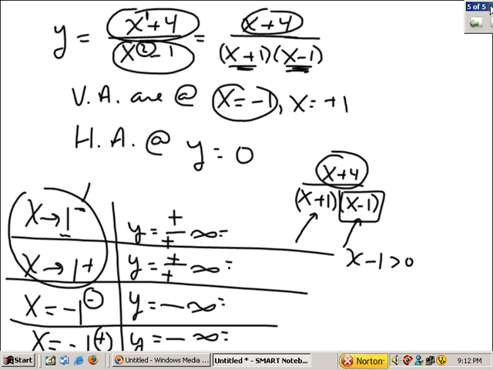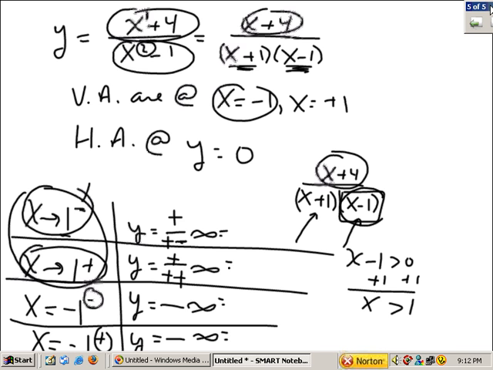x minus 1 is greater than 0 when x is bigger than 1. Well, the second case is bigger than 1. The first case is not. If x is less than 1, and you go to that last factor, if you're less than 1 and you take away 1, you'll be negative. That's why I put a negative there. The overall sign is negative. In this case, negative infinity. In the second one, it's positive infinity. That's what happens when x is near 1.